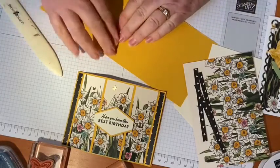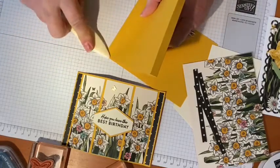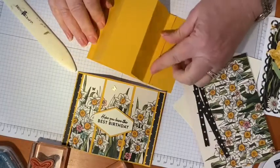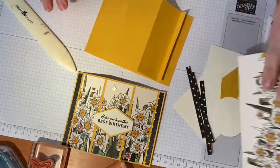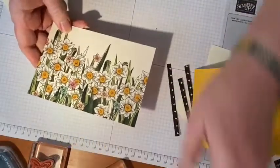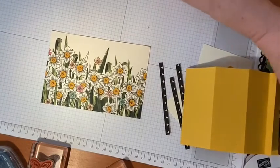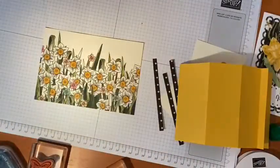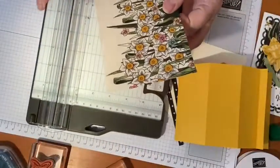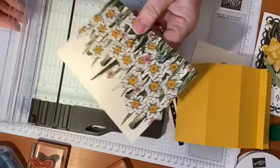So this one is actually going to get stuck down here using some Tear & Tape. But before we do that, see how this makes the bay window? We're going to take this piece of this gorgeous cardstock here that you can get for free. And I haven't cut it up yet because you really need to be precise about this. If I screw it up, we're going to be done because I actually don't have another piece sitting here. So be very careful about it.